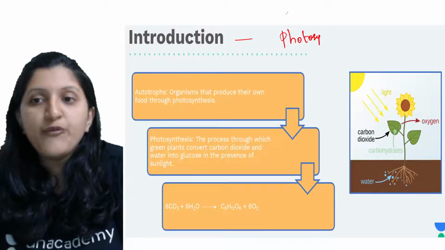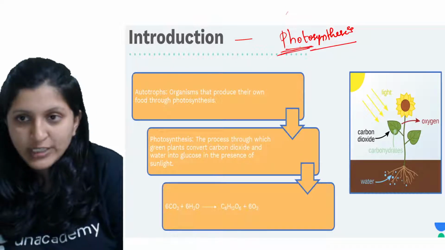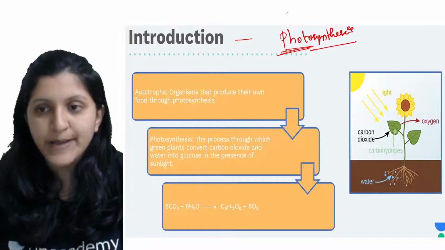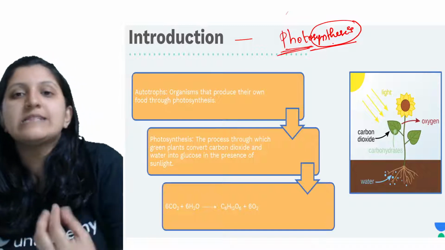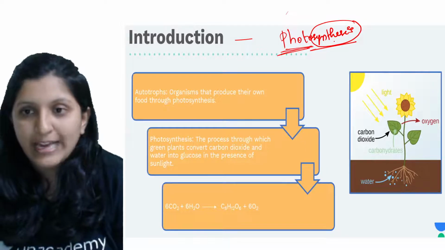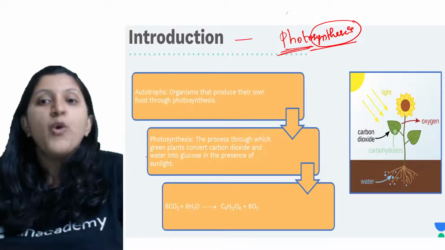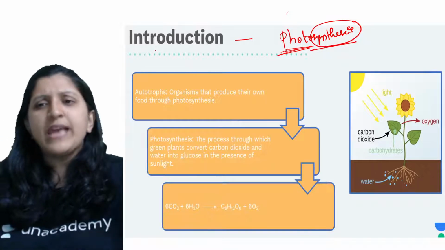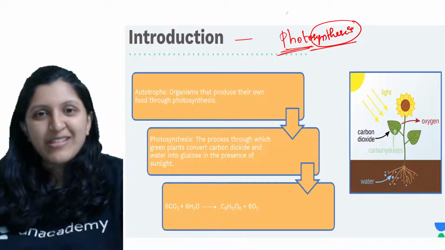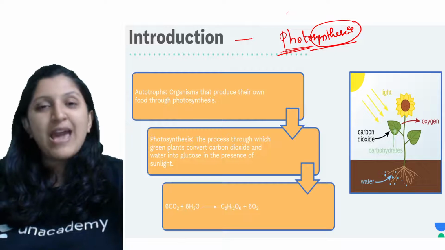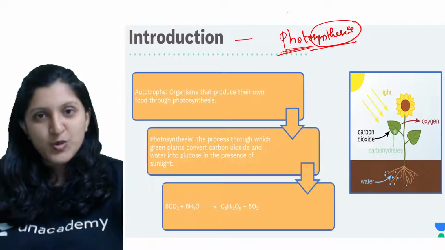Now when we mention photosynthesis, as the name itself suggests, photo means using light, and synthesis of food is being done using light. So that is food synthesis by light, that is photosynthesis. Autotrophs are organisms which produce their own food, that is, they have a specific pigment where they can capture sunlight. We don't have that pigment, so we cannot prepare food in our body like the plants do. So we are taking an external source of food.